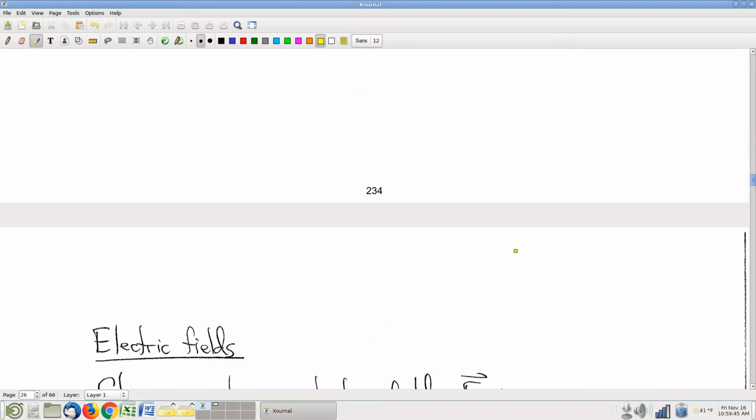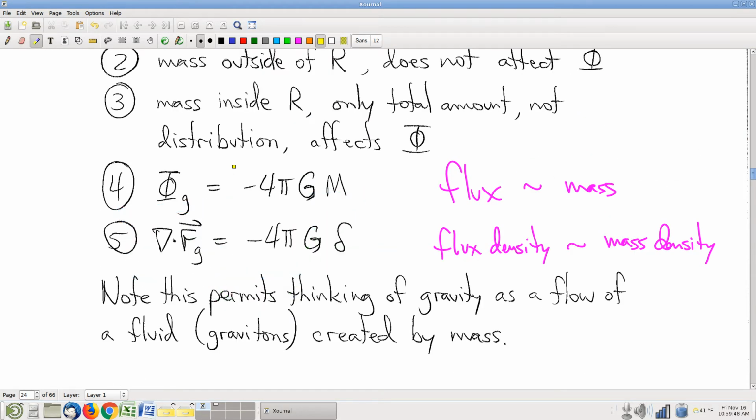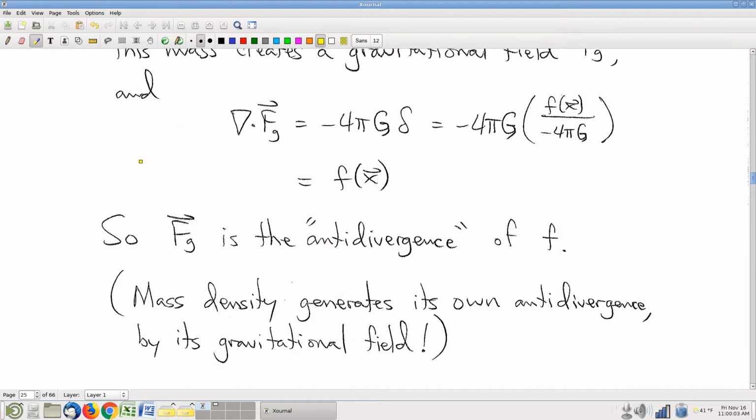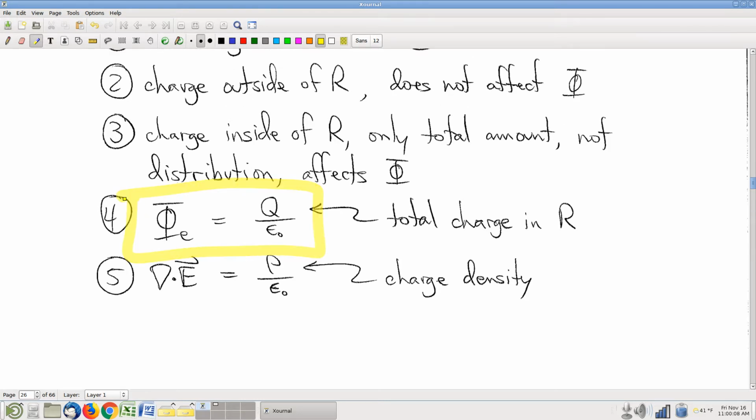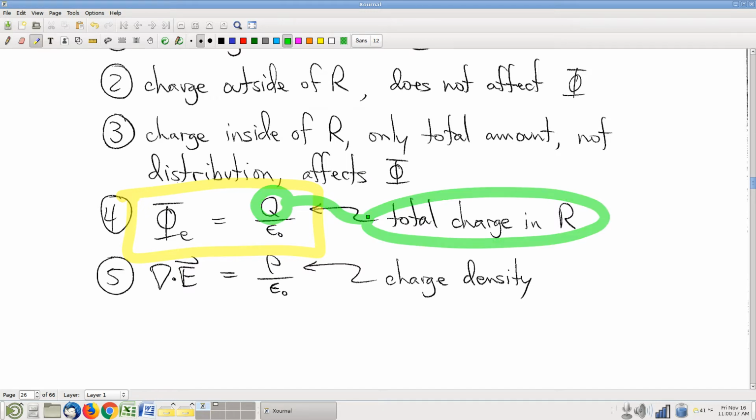And in the same way that gravitational flux is proportional to the mass, well, again, sure it is. Mass is what's creating this flow. The flux of that flow then is proportional to how much mass is creating it. Flux proportional to mass, very plausible. Ditto for electric fields, except now it's charge. Q represents charge. It's charge that's creating this electric field, and therefore the total flux of the electric field is proportional to the charge. Different constant. Yeah, right. Details. But structurally the same.